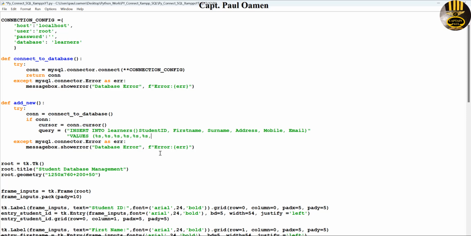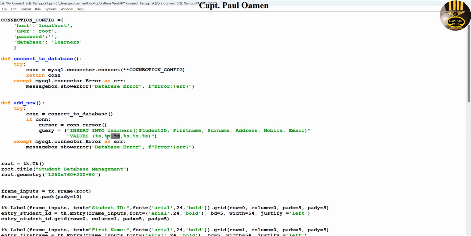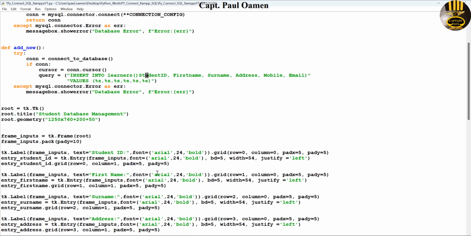There we go. So those are the values. Each of these represents one of the fields. Now, let's specify the values. Where did we get them from? We're getting them from the text box.